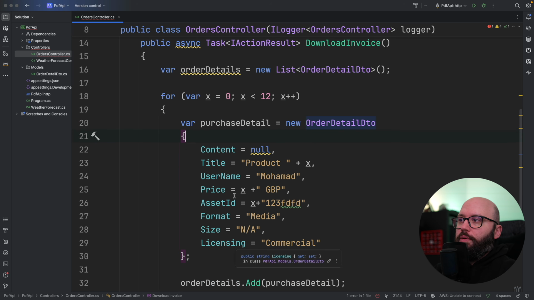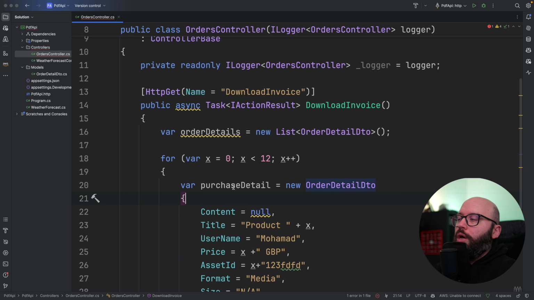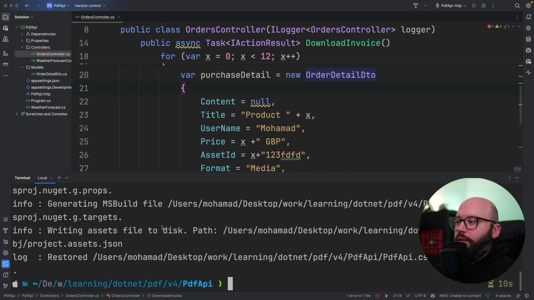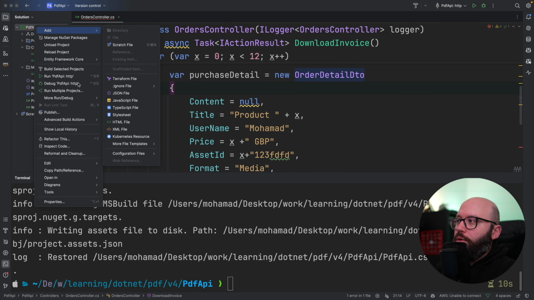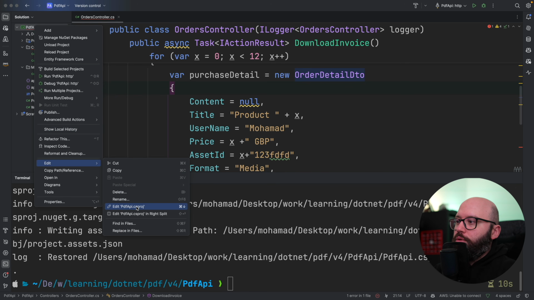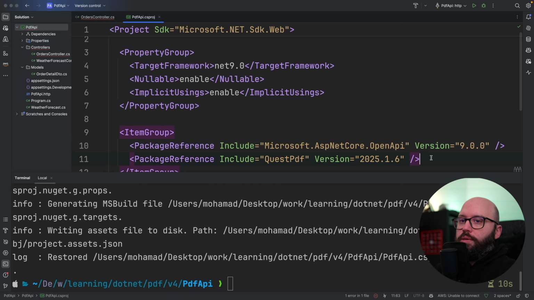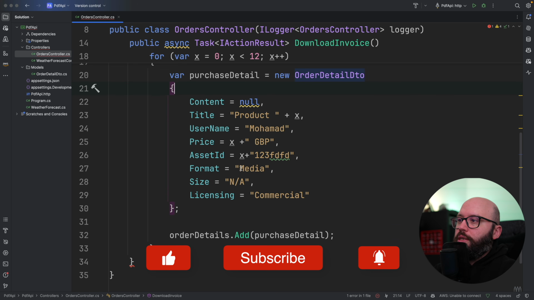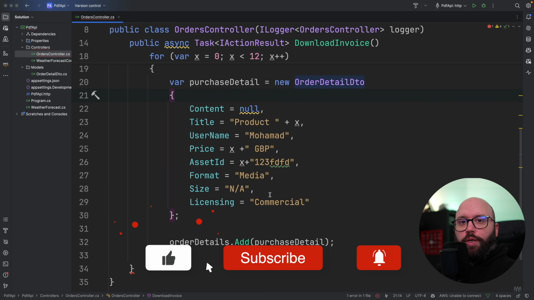Now that I have my bare bone implementation, what I want to do is add the package that I need. So inside my terminal, all I'm going to do is put dotnet add package QuestPDF, and it's going to download it. Okay, perfect. Now it has been downloaded successfully. What I can do is check the csproj, so I can see it's installed successfully inside my application. Perfect. So now that I have this, I'm going to come here and start actually creating the code in order for me to generate this PDF.